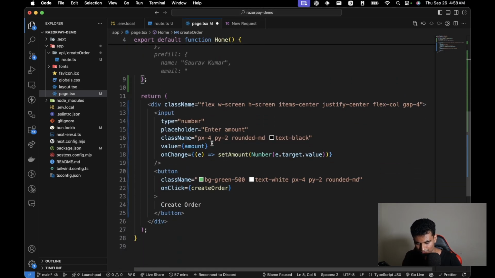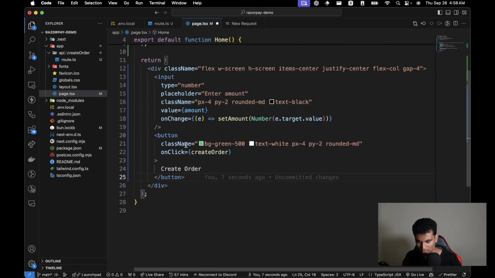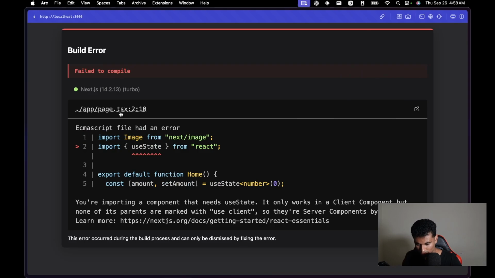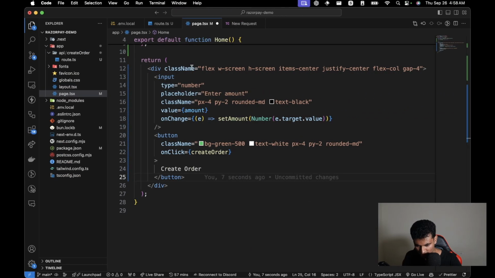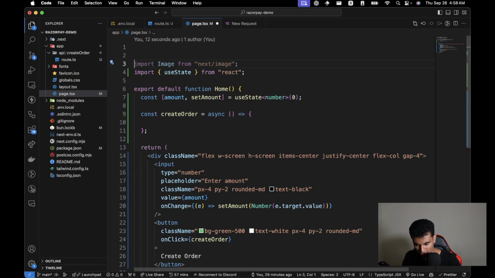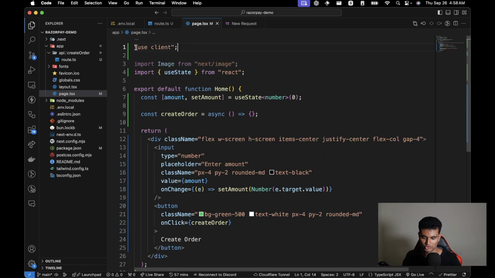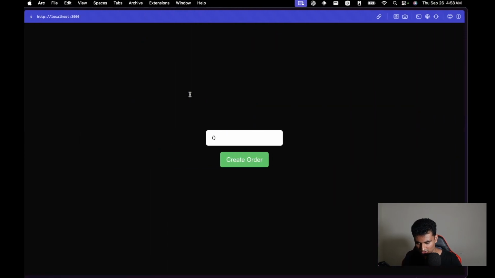But before that, before we do anything, you guys remember that this needs to be a client component. We are using the app router, so yeah, my bad, I always forget it. So this needs to be a "use client". If you are using Next.js, this is applicable.